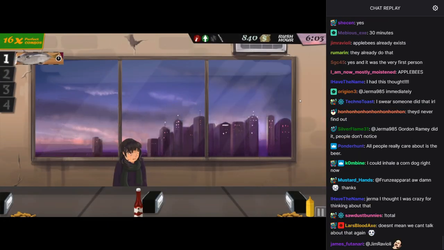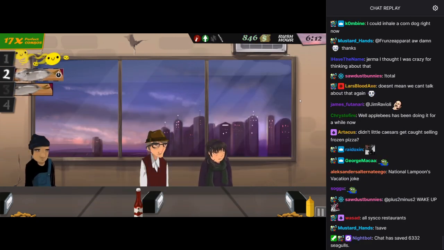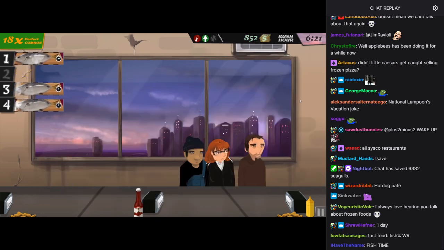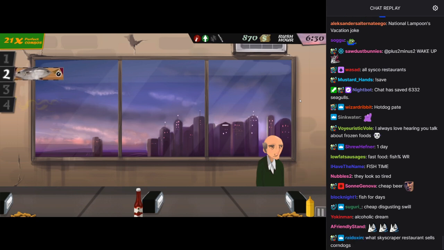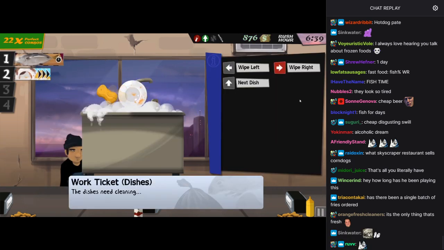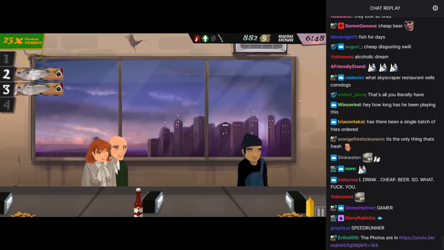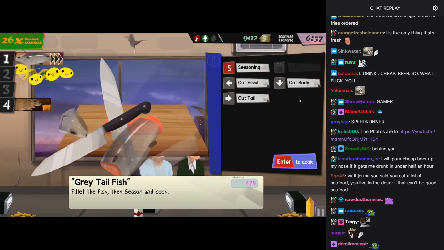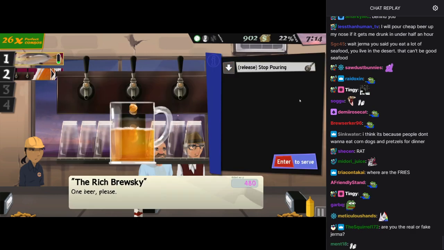Oh, here we go. Pay attention. All people really care about is the beer. As long as it's cheap. A lot of fish. Must have had some good reviews about the fish, because that's all you guys are ordering. That's fine. Where was the inspector there? That was pretty fast. That was pretty good. See? Did a good job.